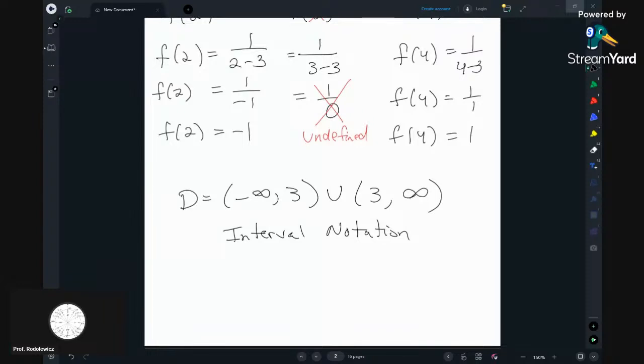You're supposed to have exposure to that. I'll quickly just say, this is saying start at negative infinity. That's like a concept until you get to 3, and that's a set of numbers. If you think of a number line, negative infinity up to 3 is a set of numbers. And then we say 3 has to be excluded, but the numbers past 3 don't have to be excluded. So 3 to infinity, no problem.